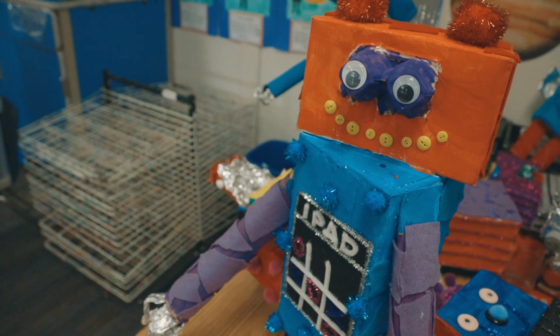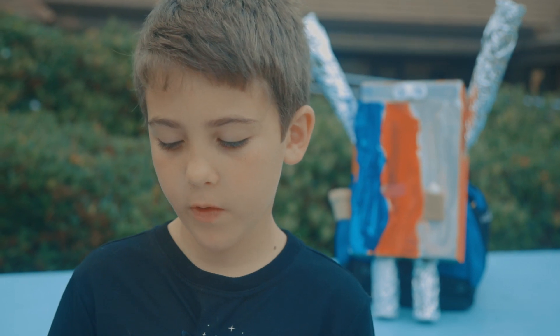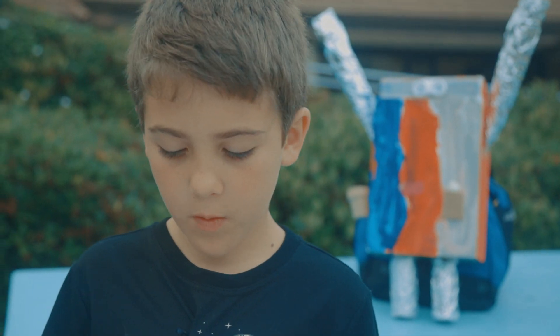The last step was editing their writing to create their final draft. At the very end, we shared our writing. Each student read it and shared it with the whole class, and we celebrated each piece of finished writing. They got to share what their robot did. Do you want to hear about my robot?